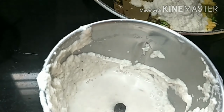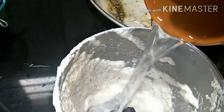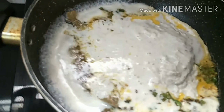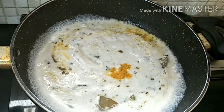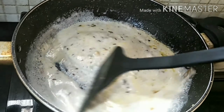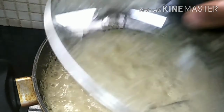And pour some water. And pour again. And now pour 2 pinch turmeric powder. And cover it for 10 minutes on low flame. 10 minutes are over.